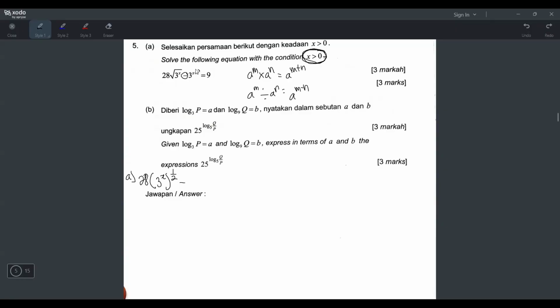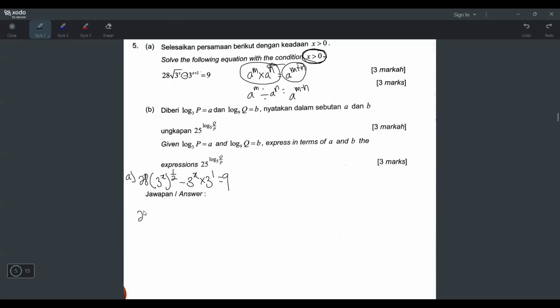And how do we separate? Okay, when the power has plus minus, you can separate it. How to separate? From this one, change to this. So 3 power x plus 1. Can you see? The 3 is the A. The A is the 3, right? And then the m plus n is basically x plus 1. So when you separate it back to here, it will become 3 power x times 3 power 1 equals to 9. Okay? I'm still using this formula. It's just that I do it in reverse. Okay? And why I do it like this is because this is a plus minus question. It's not times divide. That's why you can't merge.